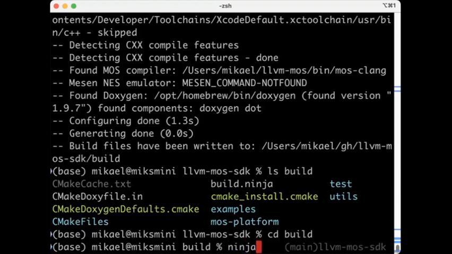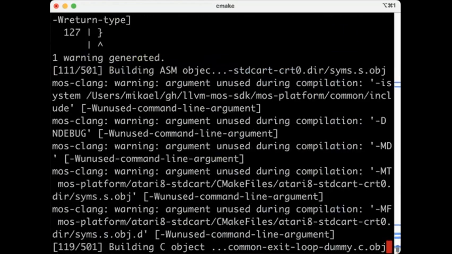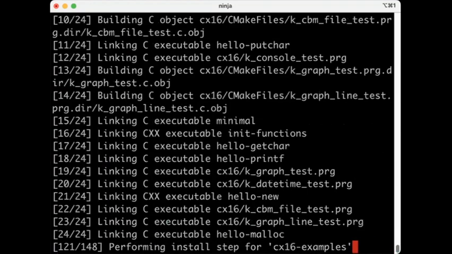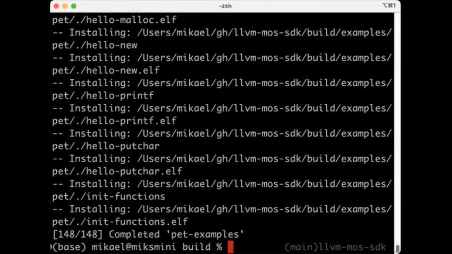And now we again see it is much faster than before. That was it. And now we need to install, and that's going to install it into our home LLVM MOS folder.